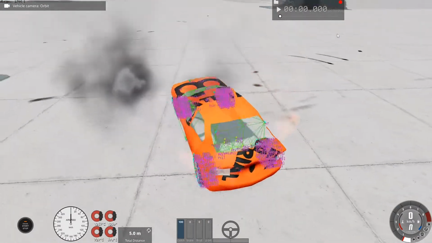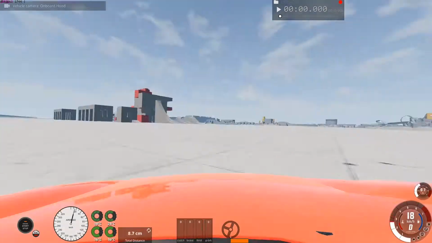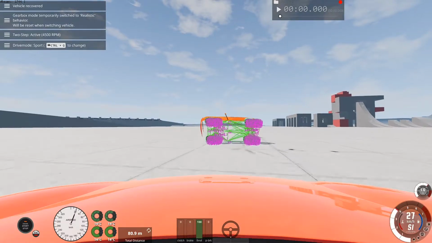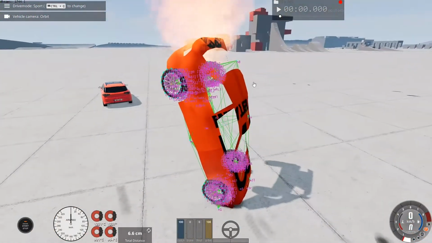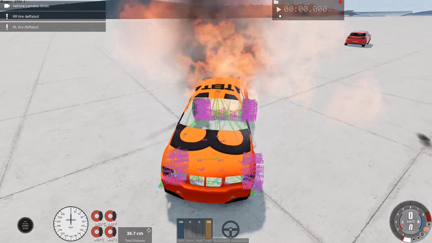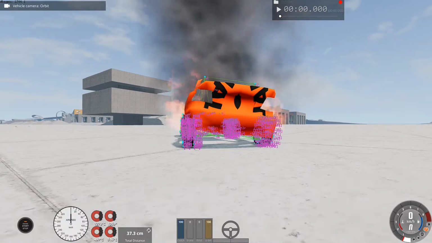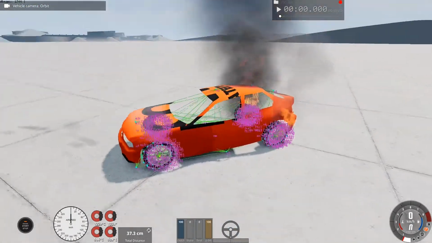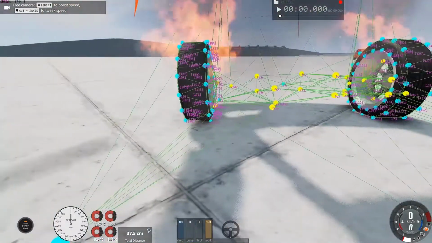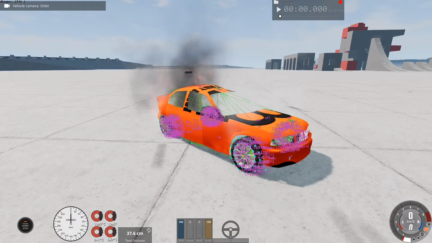Now let's see the difference with the explosive fuel tank. I think this is how far away we were, and just hit it. See, already shooting up. It's much hotter now. Immediately you see the tires popped, and the fire is already out. So it was a really strong and really fast explosion, but in the end the same amount of fuel was burned. So yeah, how does this correlate to anything in JBeam?